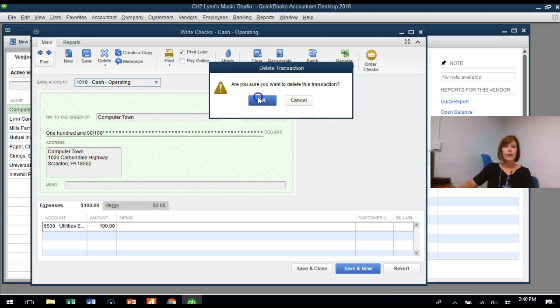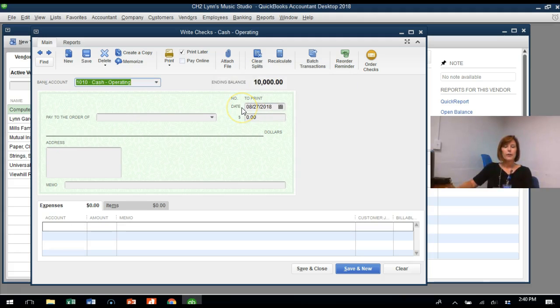Yes, I want to delete this transaction. And the little sound is the delete sound. So the two tones are the record sound and the delete sound, if you have your speakers turned on anyway. So I'm now going to stop this video and we'll finish up the final video with reports.